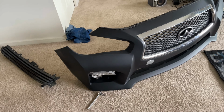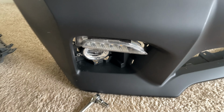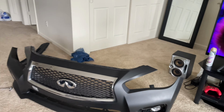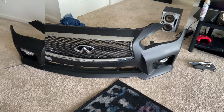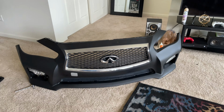It's the new sporty bumper. I need to get the little grill for that, some fog lights and the turning signals. That looks crispy as hell. Put the grill on there and everything. Everything looks nice. Yeah, so this is the bumper. Let's go outside with it.